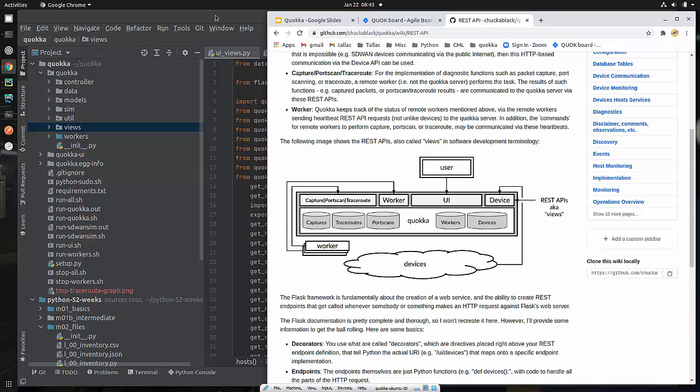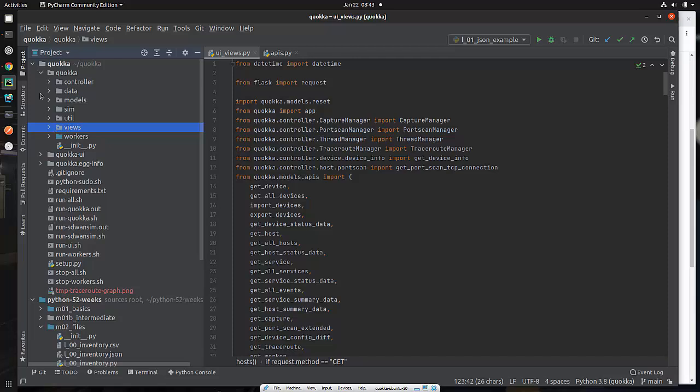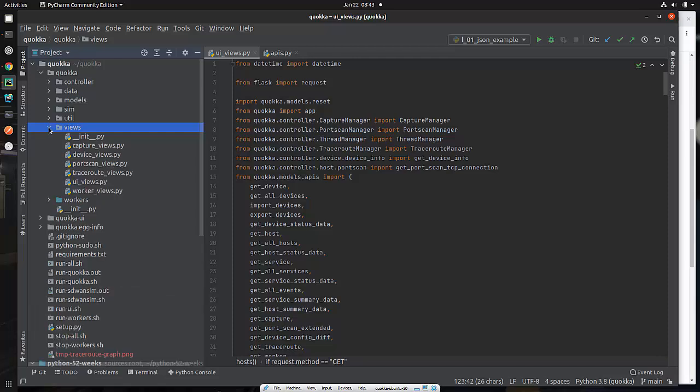But when I come into the code, I look here in my Quokka project, and within this Python package called views, I see that I have a number of these different views: capture, device, port scan, traceroute, UI, worker views. And as I look at that, I'm not really happy with the way that I've broken things out over time.